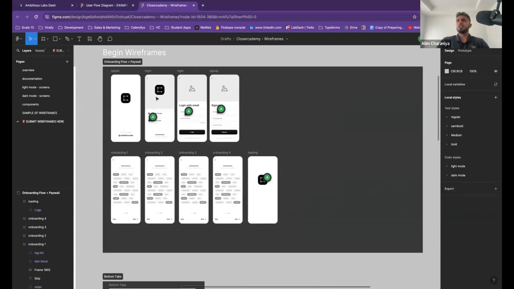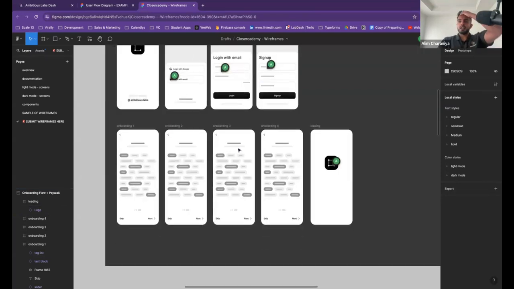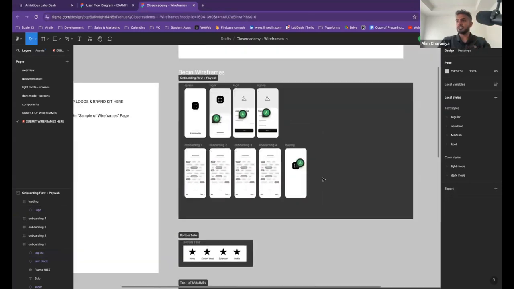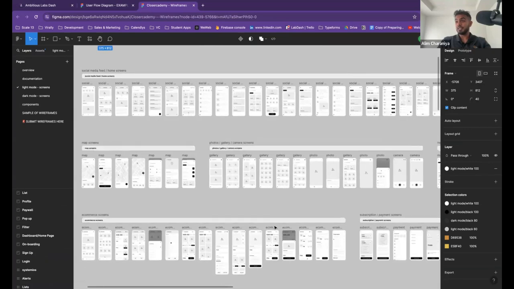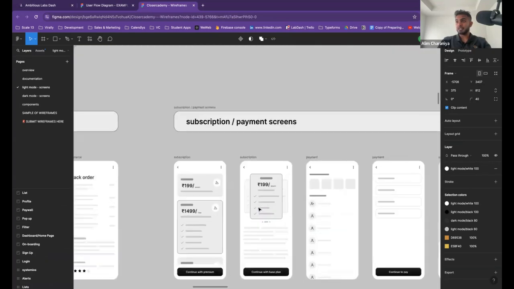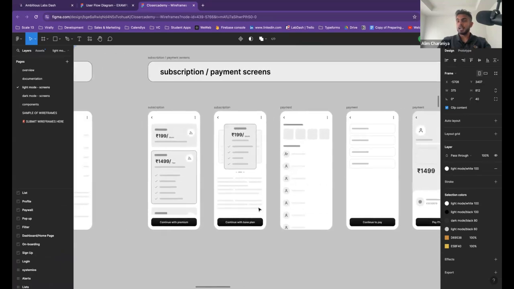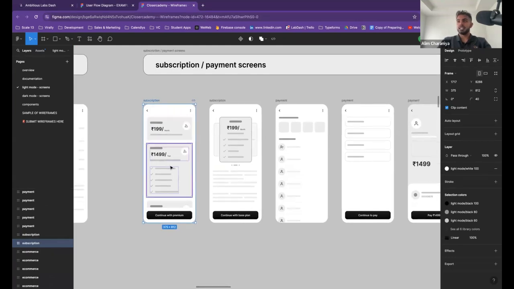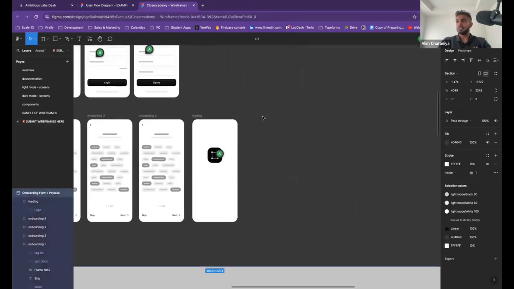Cool. So I got my wireframes here for sign up. I did some basic onboarding and a loading screen. The next thing I need is a paywall, because I want to make money with this app. I'll tell you about how much I'm going to price this app at soon, but I want to make some real money here. I like this paywall because it allows me to show monthly and annual. So I'm going to click this paywall and head back to submit wireframes. I'm going to drop my paywall after the loading screen.